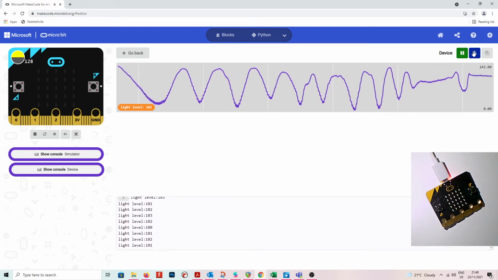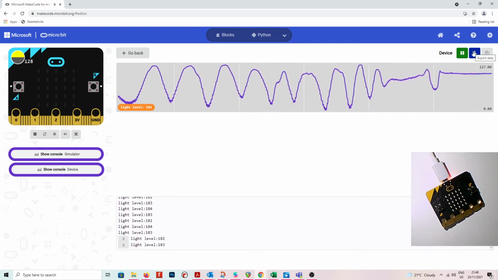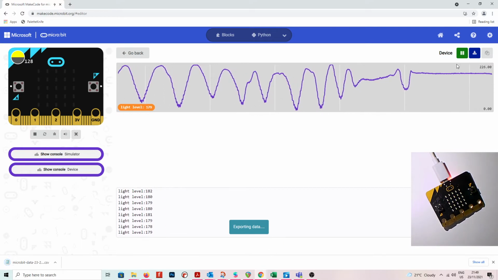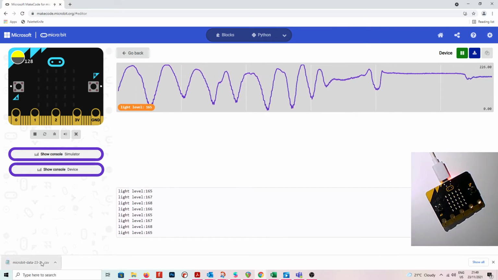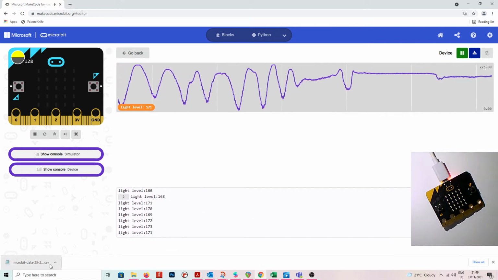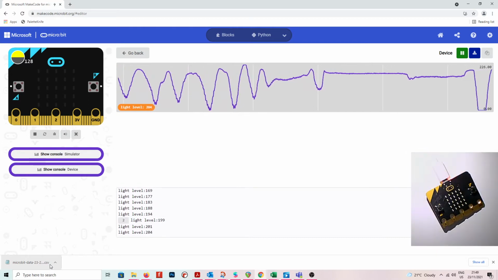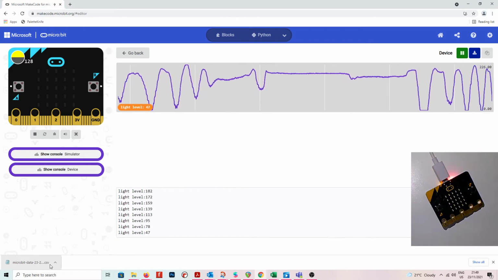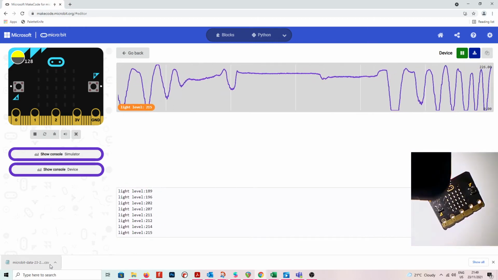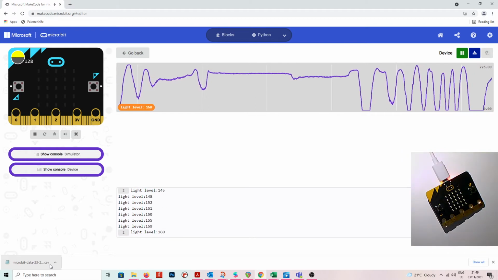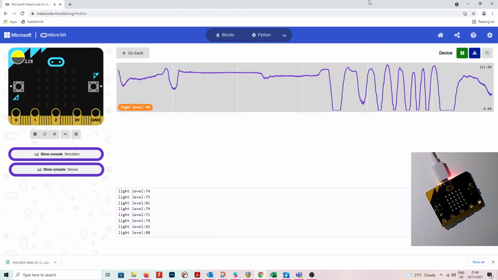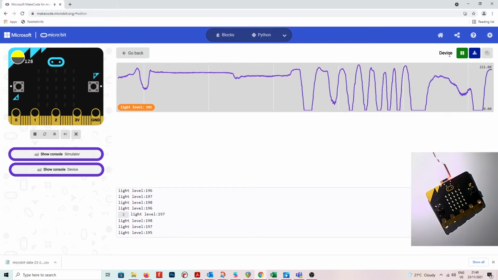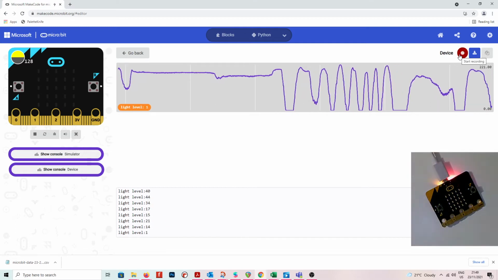You can also choose to export this data. I believe it's as a CSV file. Yep, I've saved a CSV file here, which is a comma separated values file, which you could export to an Excel table, among other things, or web data. See, it's going up and down as I'm moving my phone closer and away. You can also pause this. Say you've sort of worked out your main values. I can hit the pause button and it stops moving, or it stops recording the console information.